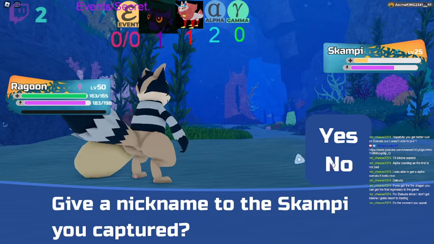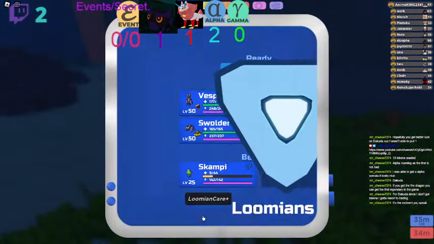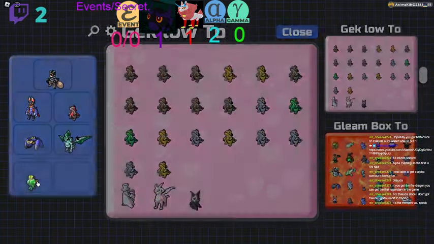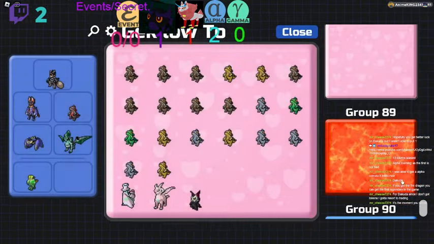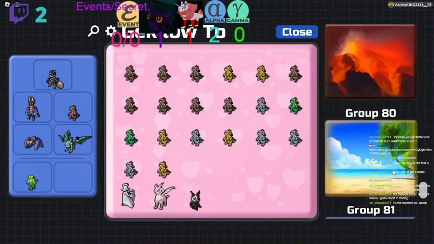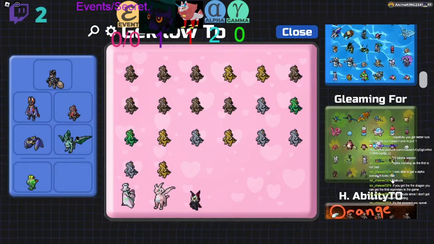But anyways, now that I also got Scampi, which is a new Loomian I've caught, and that'll be a part of the register, I guess. So, nice. So let's put you in the Gleaming box and move on to the next one. So here, which is that?